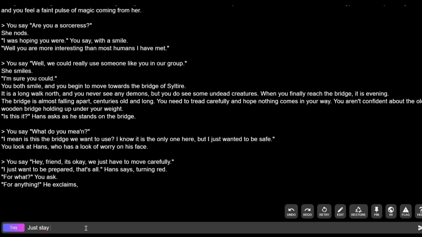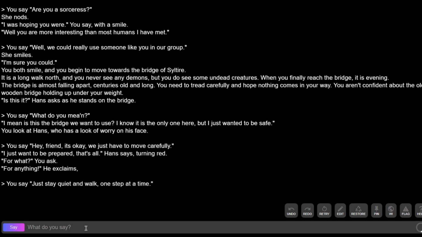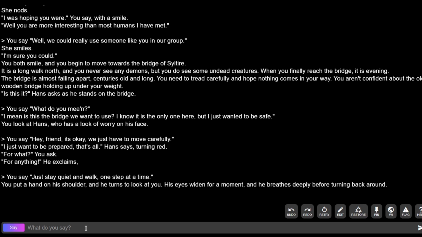Just stay quiet and walk. One step at a time. You put a hand on his shoulder and he turns to look at you. His eyes widen for a moment and he breathes deeply before turning back around. Yeah, okay, so he's not given up yet. I think Hans is someone who needs motivation, but we'll give him the motivation he needs.